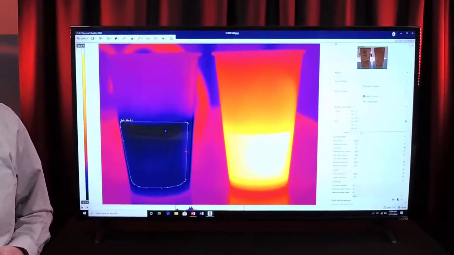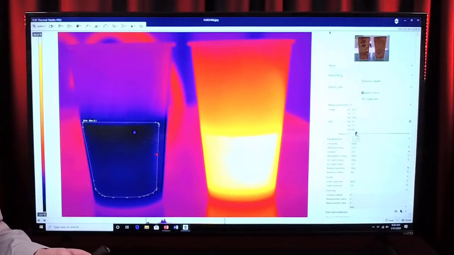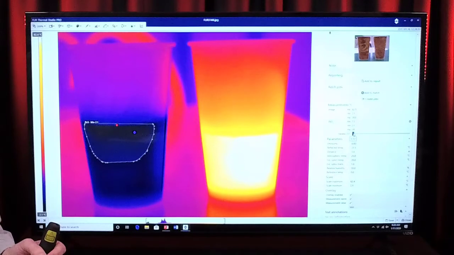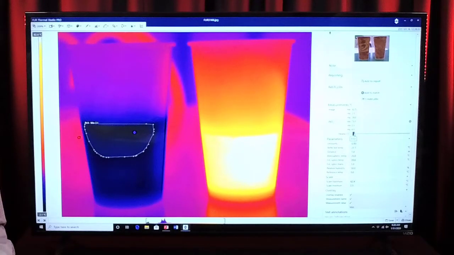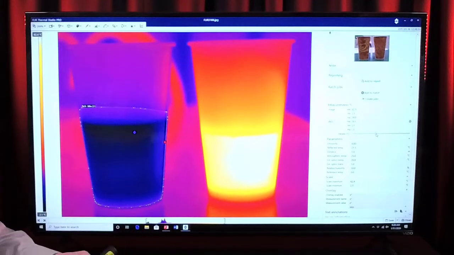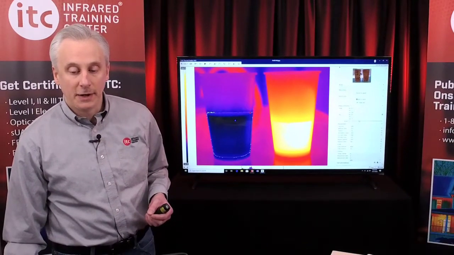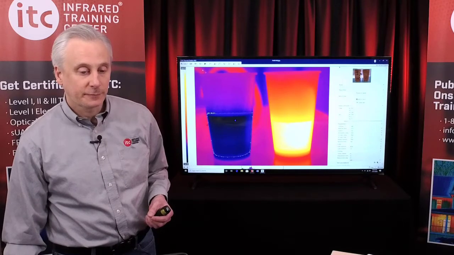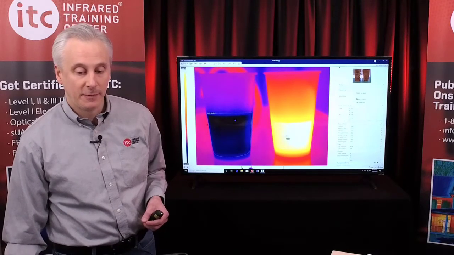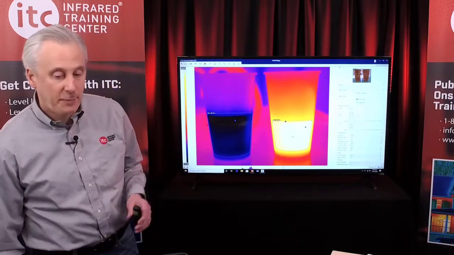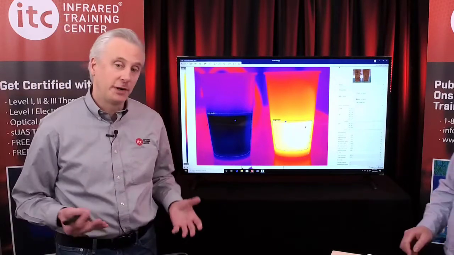If you slide it to the left here, it lowers that tolerance. You can see that on the image. If you slide it to the right, it widens it, so it selects a wider range of temperatures. You have full control over that. Depending on the image, this one works well because we have a distinct difference between the top of the cup and the bottom. So it really depends on the type of image that you have, the temperature distribution of the image, whether or not it's beneficial. But it's kind of a cool feature.